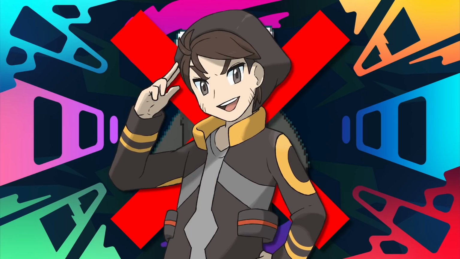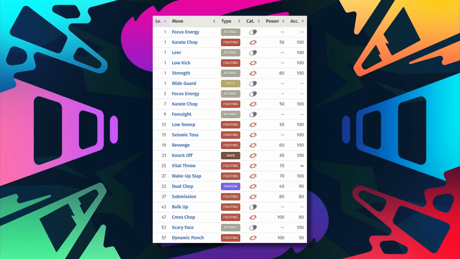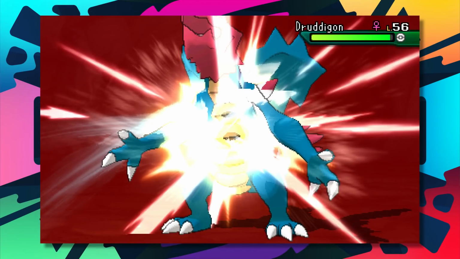All the same things I brought up last time I talked about it apply here. Access to great fighting moves by level up, and if you want to breed, you can get a move like Close Combat on your Machamp.